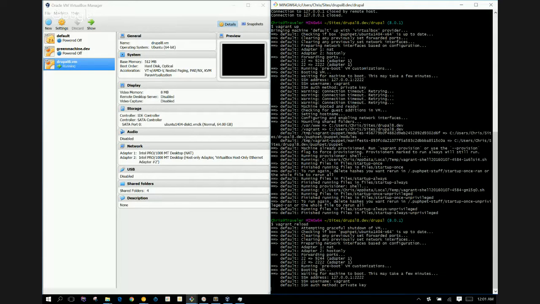Still says base memory is 512. Waiting for the machine to boot.